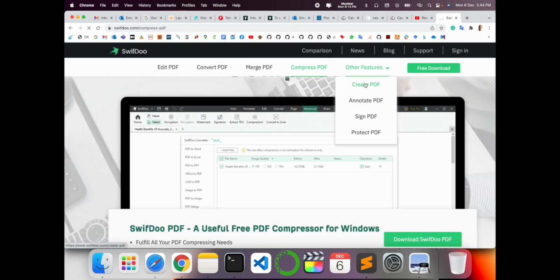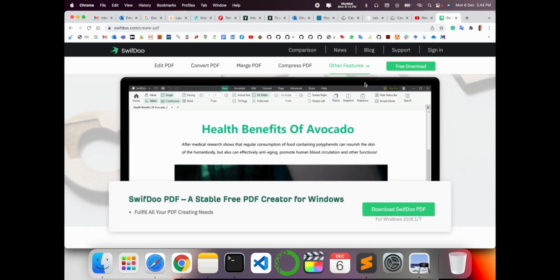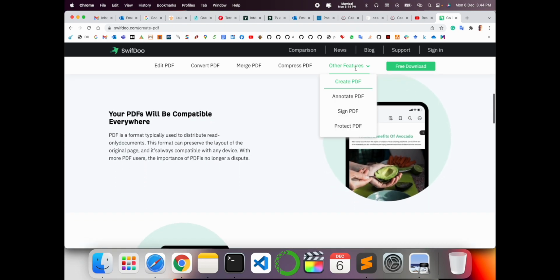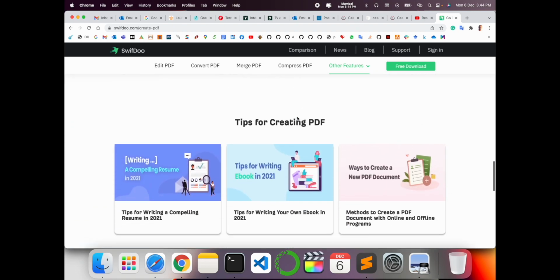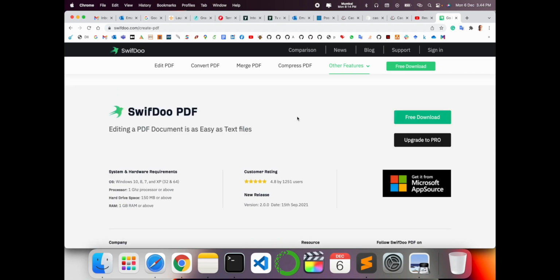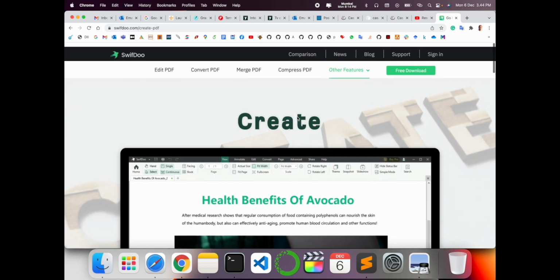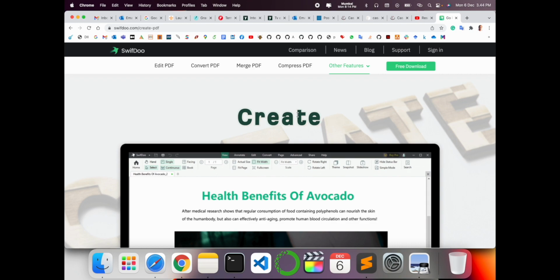Create PDF related features are also available. You can open the software and create your PDF. That one is quite amazing. So you can use these tips and tricks, install the software, and use it for your work related to editing PDF, convert PDF, or any other task. It's quite an amazing platform, and that one is absolutely free. So you just download it for the Windows operating system and use it. It's simple. Hope you like this video.